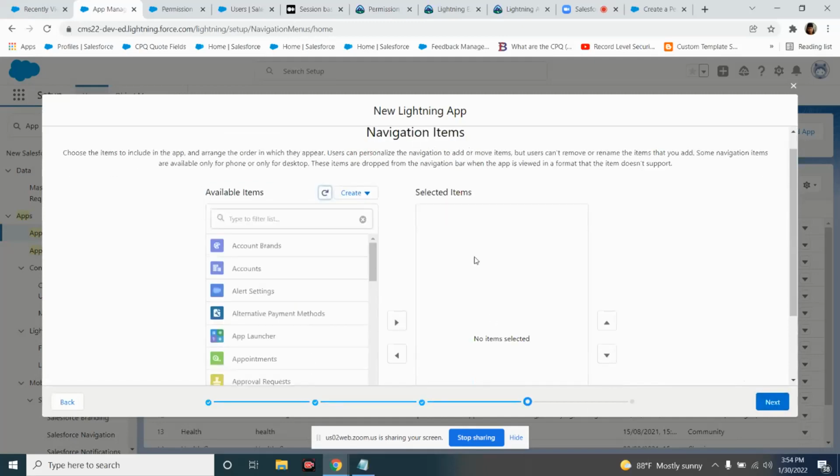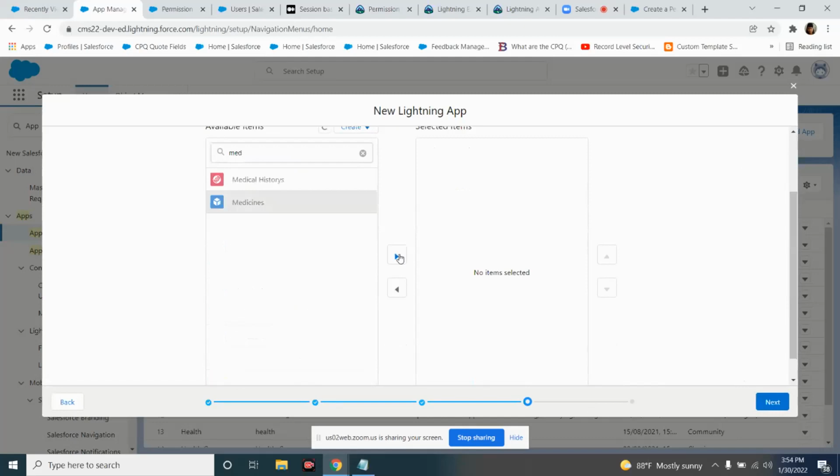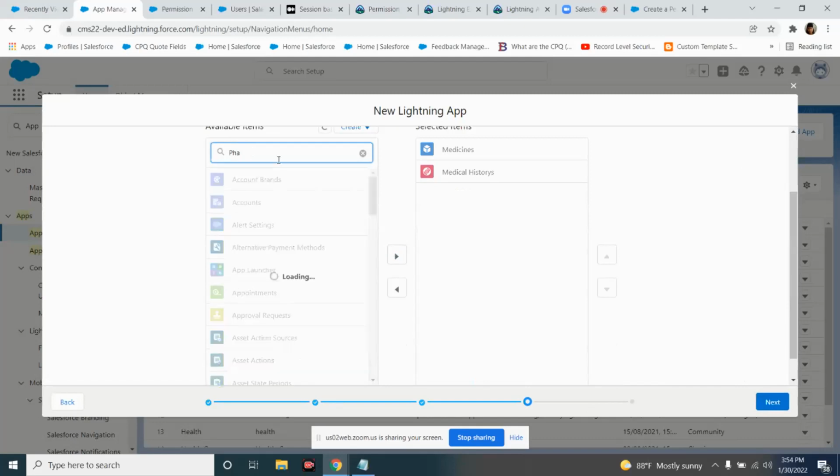Now you are going to select the items that you want to display under your particular application. So I will select the objects that I created. I will select Medicine History. Then I have another object called Pharmacist. Then I have Contacts.